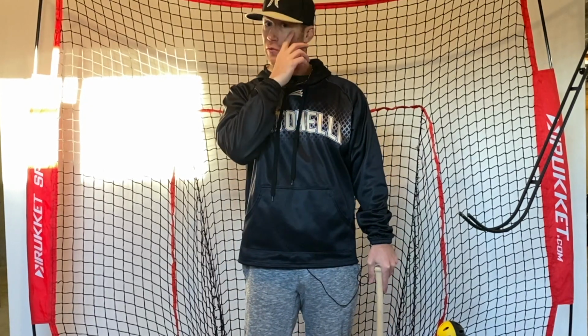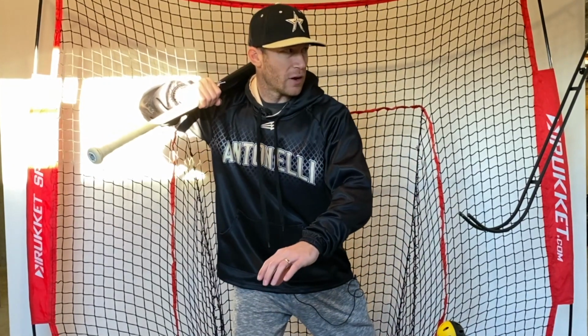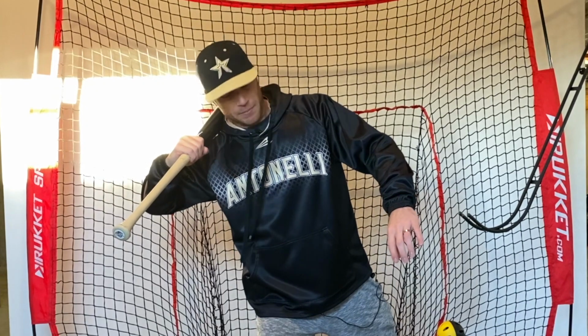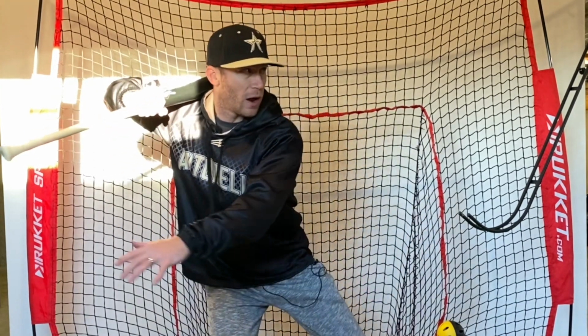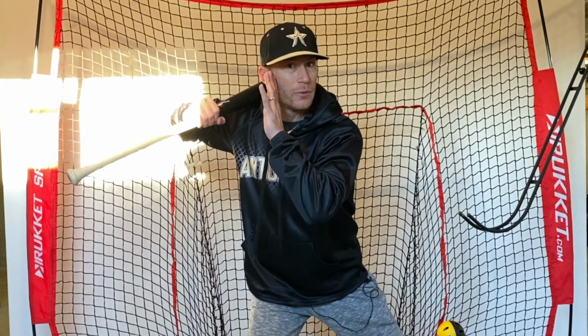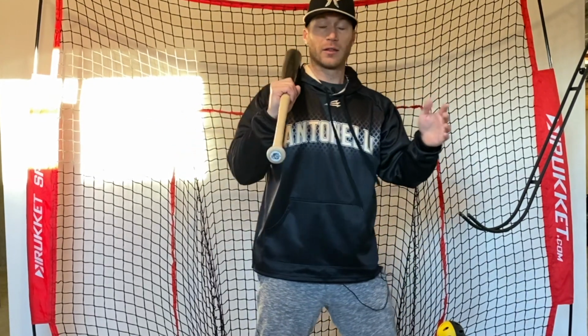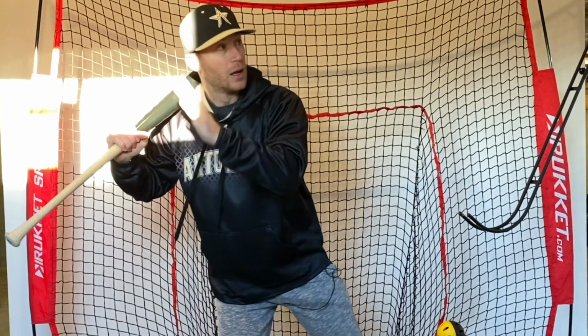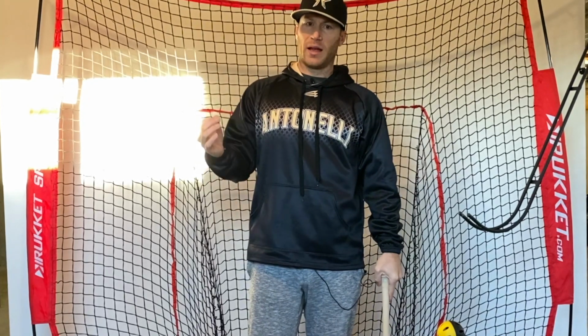Can your head move forward during the stride? Yes, it can move forward. So you're not going to do this. Sometimes people send me their swings, they try to do this, then they try to stride, they try to keep everything back like this. That's not good either. So once I get my leg loaded, I can stride forward and my head can slide forward a little bit. It shouldn't push forward. That's the key. Don't push forward. And again, if you see a lot of head movement back and forth, like the question, sway back, head move back, all of a sudden your head's going to jump forward a lot. That's not good, okay?